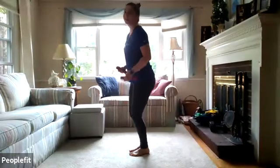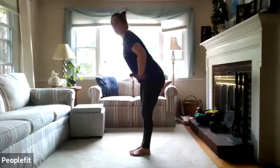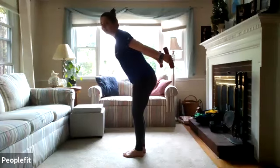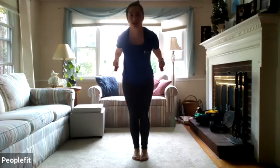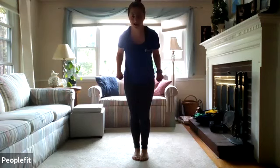We're gonna have our feet together, slight bend in the knee, hinging at the waist, back flat. We're gonna have our weight starting at our hips with our elbows in. Then we're gonna extend back, really working that back part of your arm, and then slowly coming back in. So really we're just moving from our elbow down.